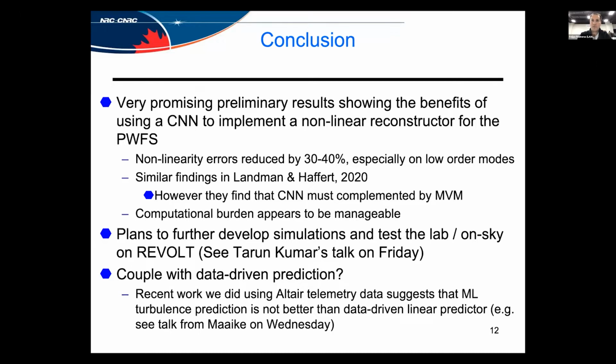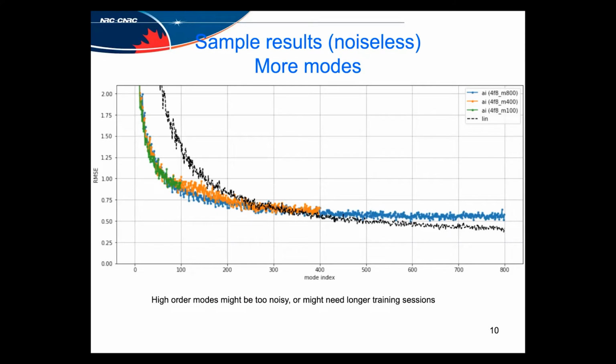One of them is from Andreas Obereder. He's asking whether you could mix the reconstructors: AI for the lower order modes plus classic linear for the high frequencies, lower order anyways. Yes, that's exactly what I'm thinking, and this is why we try to focus on the first 100 modes, and with this graph you see that for high order modes it doesn't work. So that's exactly what I would do. I would have an MVM that reconstructs modes 101 to N, and then the machine learning reconstructor for the low order modes.